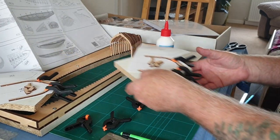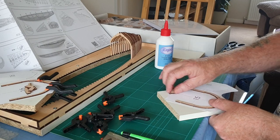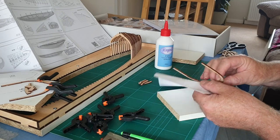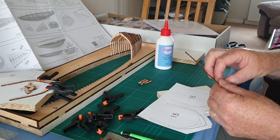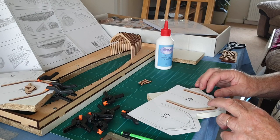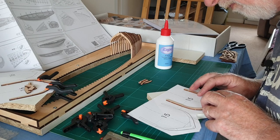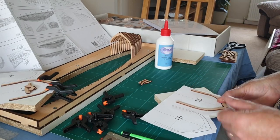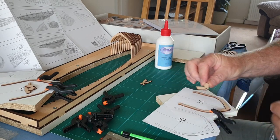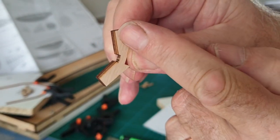Number 15 should be dry now — I did this a couple of hours ago. Take it off the paper, there we go. Just a bit of paper there. Then we turn it over, flip it over, and put it on the other pattern like that. Make sure again it is absolutely bang on the pattern, then just clamp that on one side to hold it. And then we need to fit this bit — the middle bit. Look for the chamfer, which you can see on that side as a black line, and on that side.